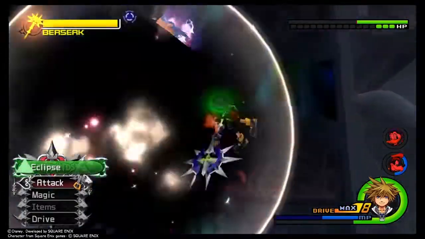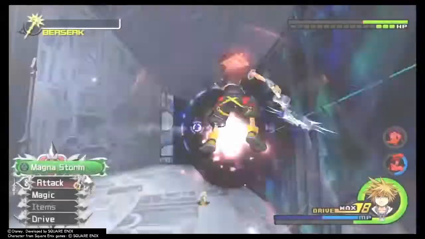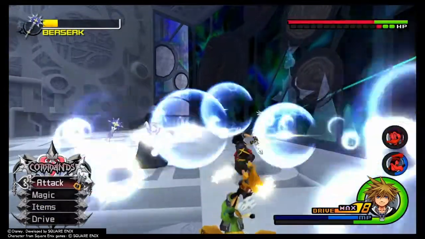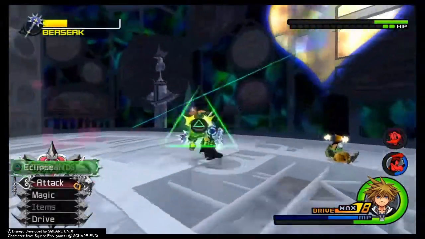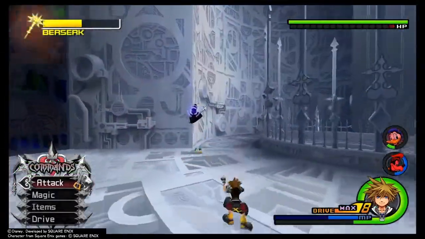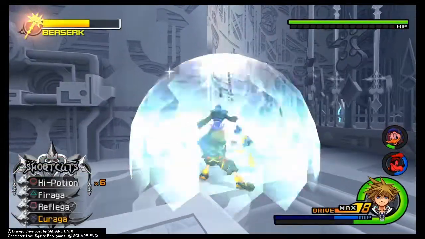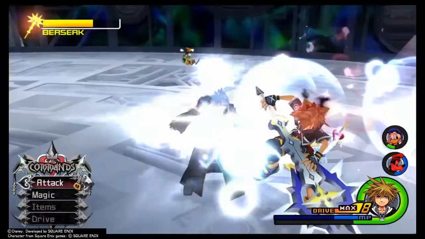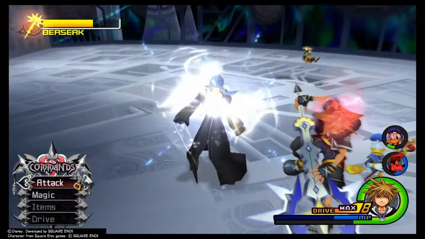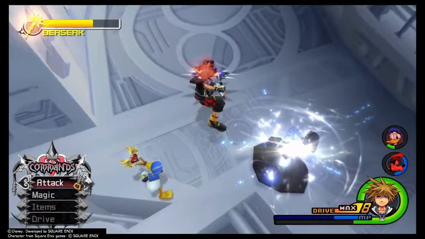Now, sometimes, like you just saw there, he will throw his weapon at you, but then he'll also jump up into the air and throw his weapon straight down to the ground. And if you are standing near it, it's going to be stuck in the ground. You don't have to dodge, reflect, or anything like that. So that was Saix, number 7 of the Organization 13 or Data 13 battles.